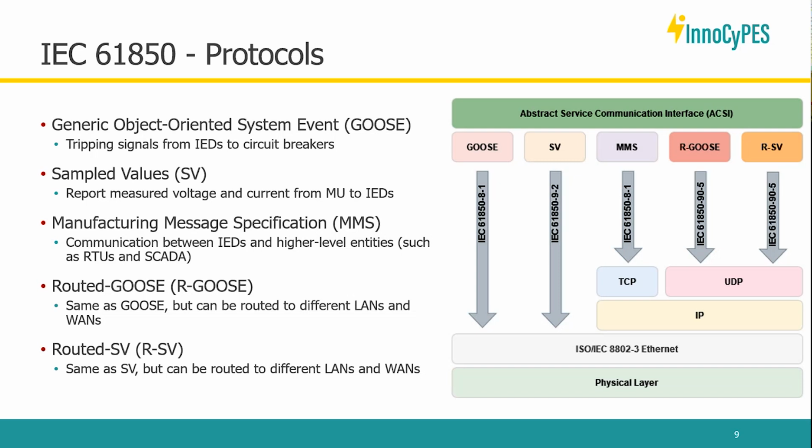For those of you who have a little bit of familiarity with communication stacks, you can already note that here we have the GOOSE and SV messages that are directly injected in the Ethernet link layer. Then we have MMS, routed GOOSE, and routed SV, which are encapsulated in TCP and UDP packets and data frames, respectively. But what you will notice is that here we don't have any kind of security layer. For TCP, we don't have TLS. For UDP, we don't have DTLS. For GOOSE and SV, we don't provide any kind of encryption or authentication.